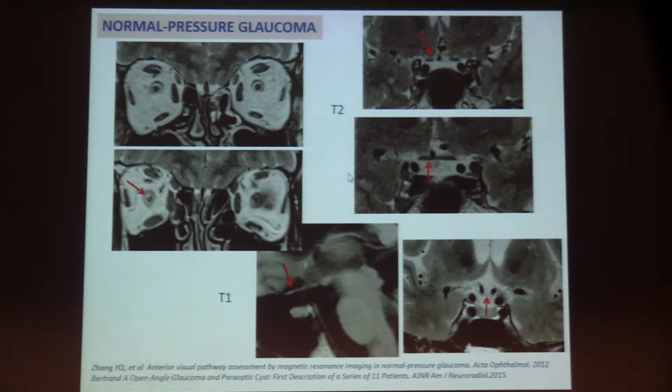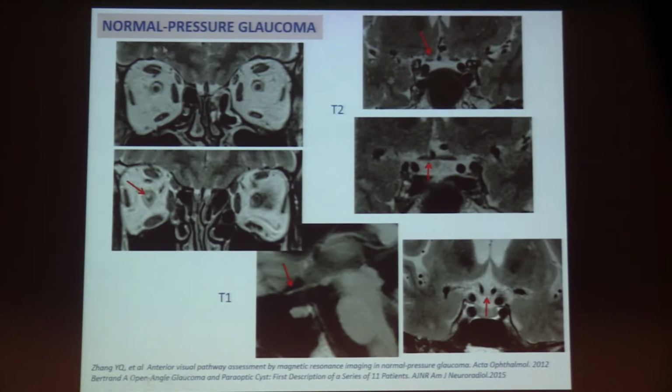And a few words about normal pressure glaucoma, because it is very old-fashioned, and a lot of ophthalmologists now send people and say, do you know if this patient who presents a progressive visual loss has a glaucoma or not? How can I say, because glaucoma is an eye disease. In fact, glaucoma is a vascular disease, and we know more and more that glaucoma is due to a process that touches first the optic chiasm and then the optic nerve, and you can have glaucoma without high pressure in the optic bulb. So when the pressure is normal, ophthalmologists just miss the diagnosis, and we are here to help them.